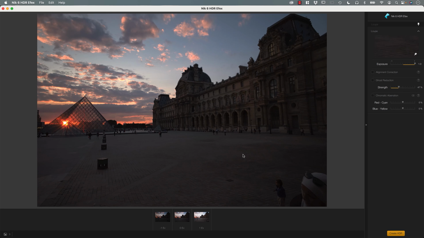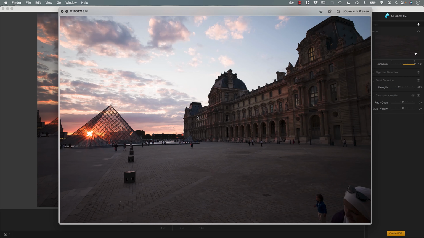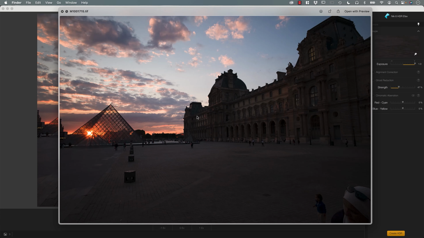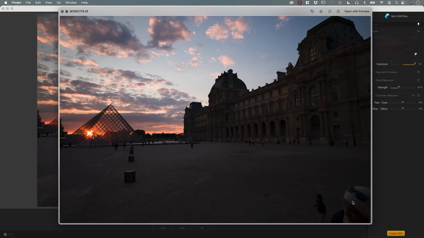So what I want to show you, we're going to go back over here to the Finder so you can see these exactly right. When I open this image, so I've got these 2 images back to back, take a look at these people right here. They're walking, so they're not in the same place from image to image. And this lady and this kid down here, they're moving. So when we merge the images, they're going to create ghosts. When we put those 2 images together, they're not going to align correctly. They're going to have sort of a ghosting effect. We have to fix that.